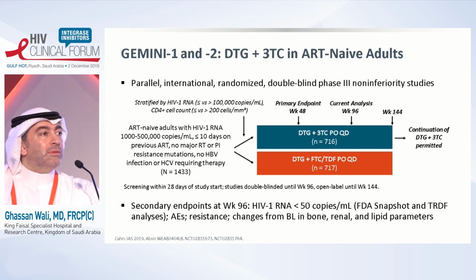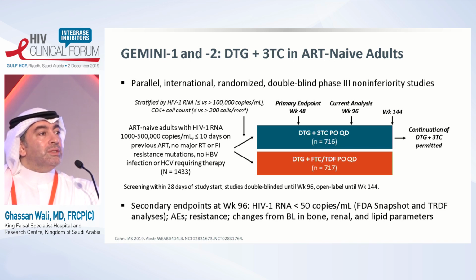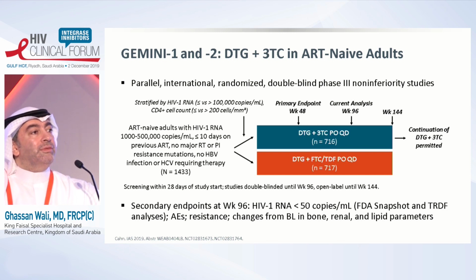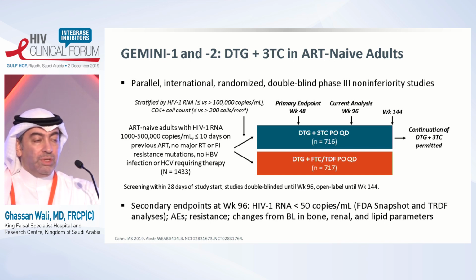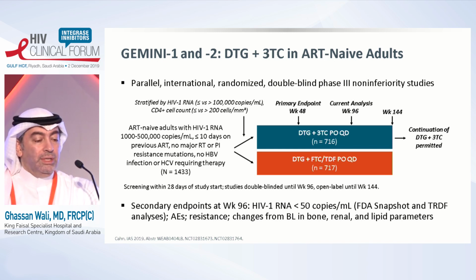Our region remains, when it comes to 90-90-90, among the lowest around the world when it comes to maintaining patients with virological suppression. There are multiple reasons for that, and some of them are adherence to therapy. So we're learning about the forgiveness of this regimen, whether we can use it in those who are not adherent to the regimens. The other issue that we frequently deal with here is the interruption of antiretrovirals due to supply issues. So again, how forgiving this regimen will be remains to be seen.